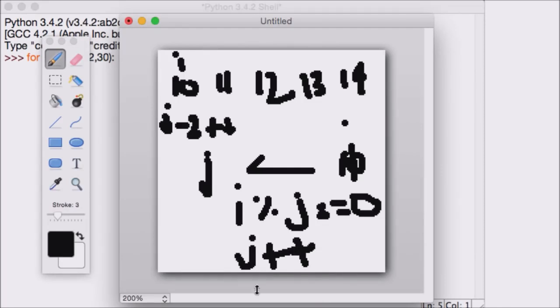This whole loop keeps on repeating until j becomes equal to i. And when that happens, we know that i is a prime number. This may have been a little confusing, so listen to this again, and once we write the code, you'll understand what's happening.